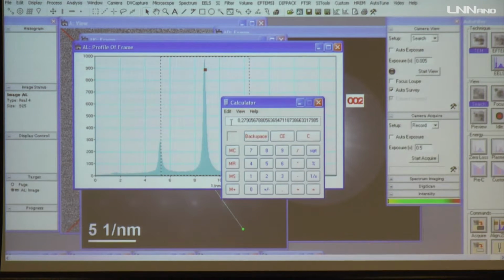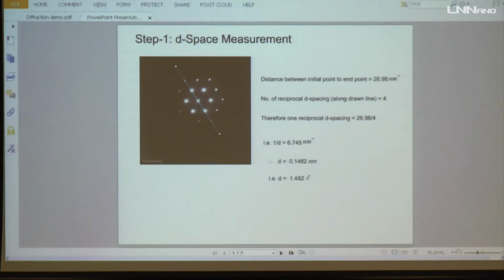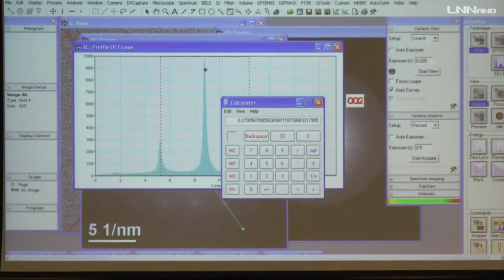So we get 0.27, and 0.27. Yeah, I think in this one you can see that it's 0.2717. So I'm sure my guess is correct.